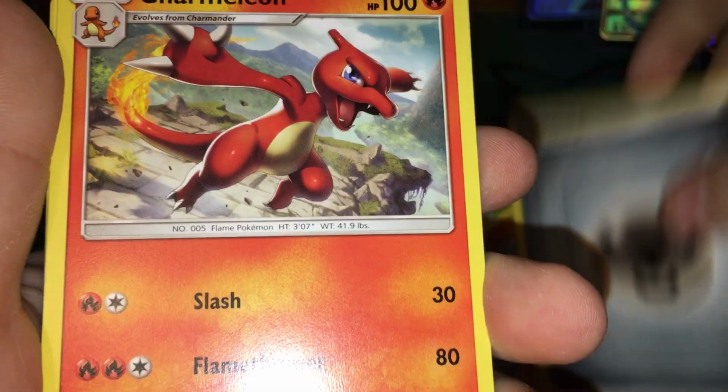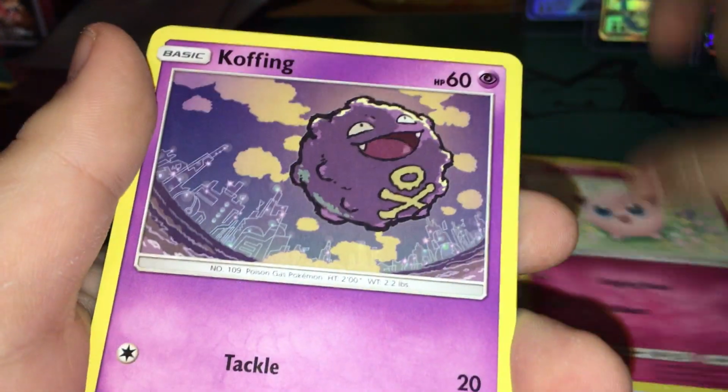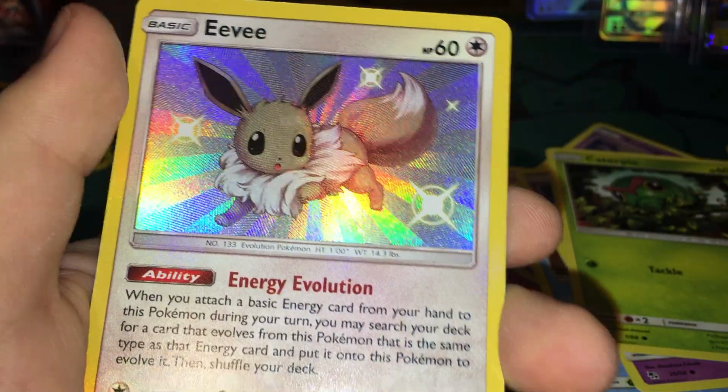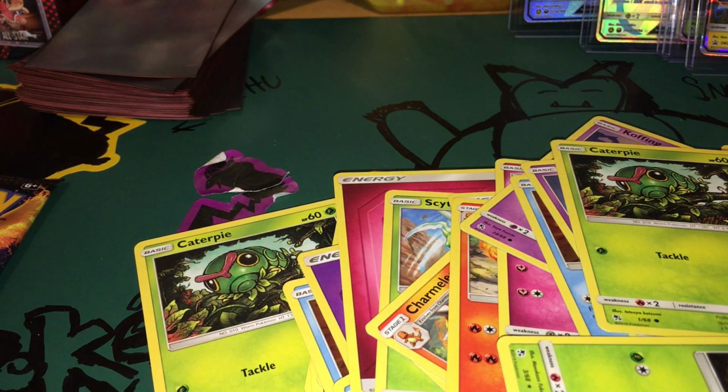Alright. Steel type energy, Charmeleon, Jigglypuff, Staryu, Ekans, Caterpie, and a shiny Eevee. Bam. And a Butterfree. So we got that shiny Eevee out of that pack. Pretty good, pretty good. First pack, Mew, is probably my worst pack. I don't really like the Mew packs too much. I like the Mewtwo, but not the Mew packs because they give me bad luck.